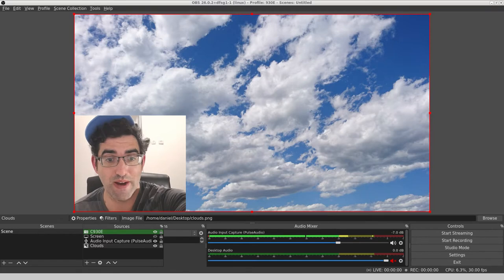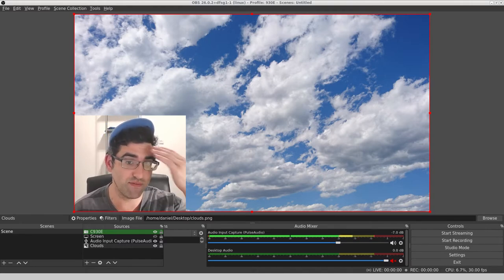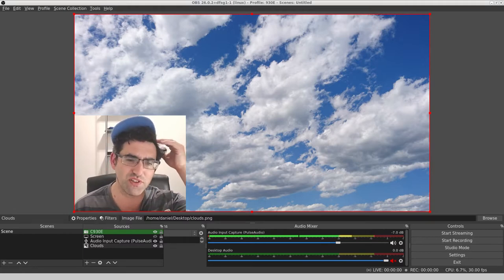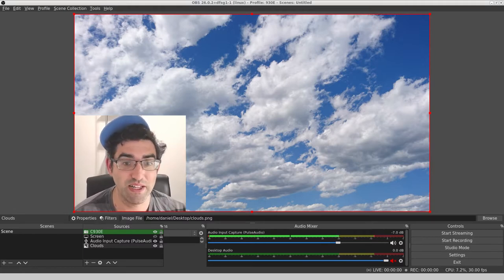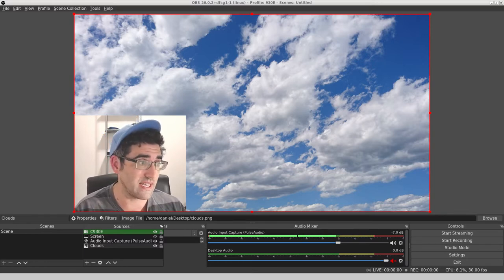I wanted to demonstrate a feature in OBS Studio that I just kind of got to grips with today. Pretty cool. It's just simply cropping. So if you want to crop yourself in a webcam feed, I'm just going to show you exactly why you might want to do that, and then how to do it, and how it's going to look in video. I'm recording this in Simple Screen Recorder.